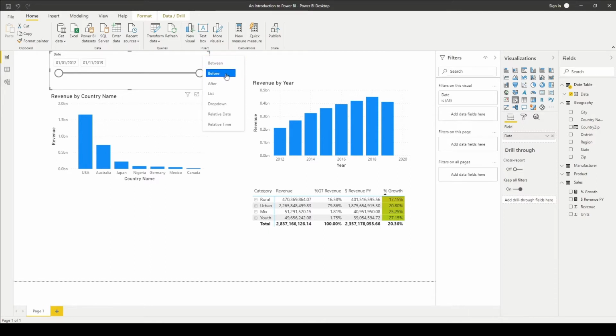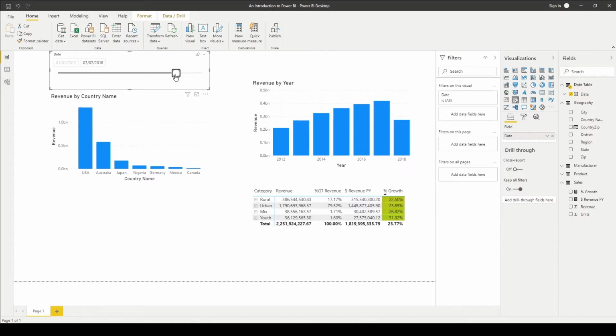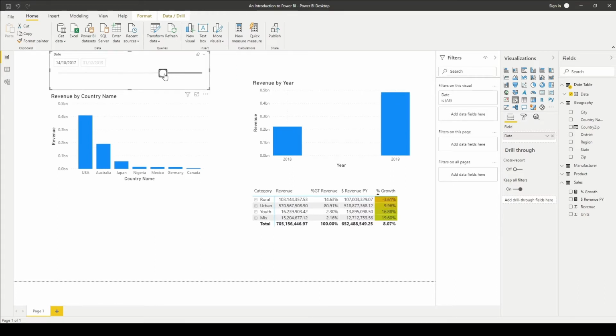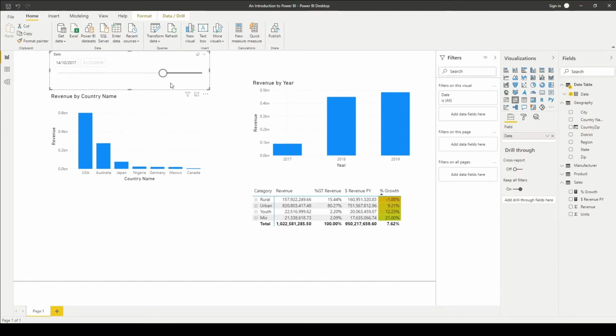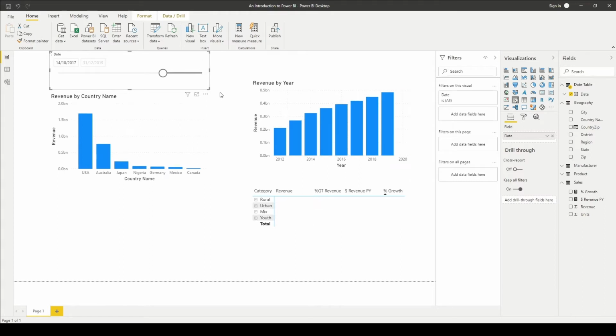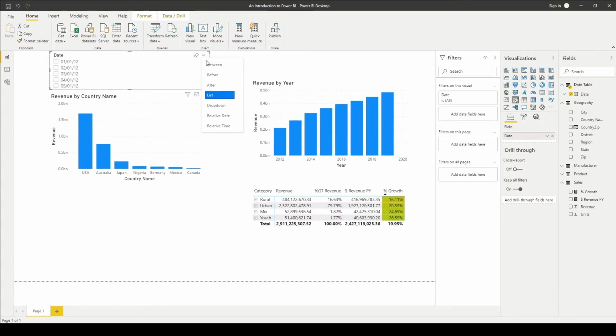We can select a before date, so anything before a certain date, for example anything before 2018. We can also select after, so anything after a certain date, so for example anything after 2017. We can select a list, which just gives us a list of all the dates. We can have a drop down, which again gives us a drop down with a list of dates.